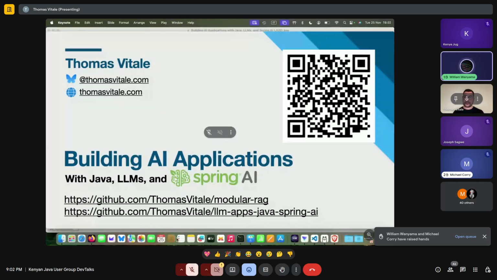I have a question, and I'll be quick. How can we optimize latency and throughput when calling LLMs from high traffic Spring microservices? Because I think it's a very big challenge I'm facing currently.